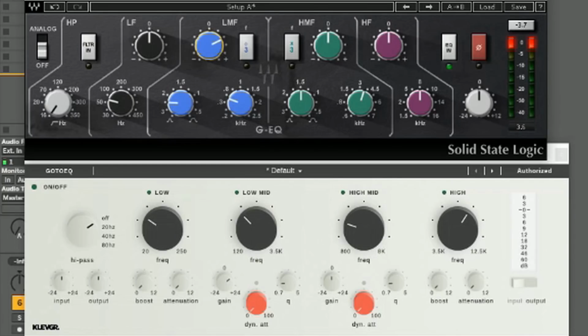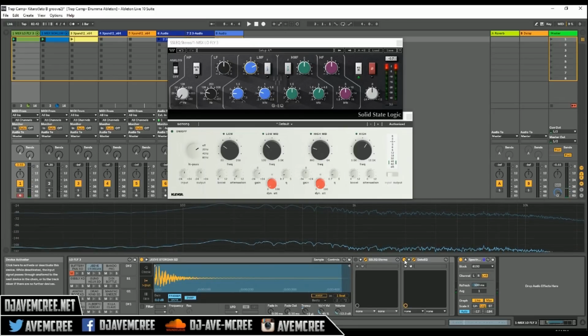All right, so that is the SSL. Bypassing it. Now let's go to the GotoEQ. From just messing with the low mid gain here, boosting the low mid gain and not even sweeping at all, you really can hear that this SSL plugin has more gain to it. Obviously, you can see it right here as it's clipping, and the GotoEQ is a little bit more musical. So this one is more destructive. Granted, the nature of an SSL 4000 is definitely a destructive EQ, so that's why people like that. And yeah, very interesting there.